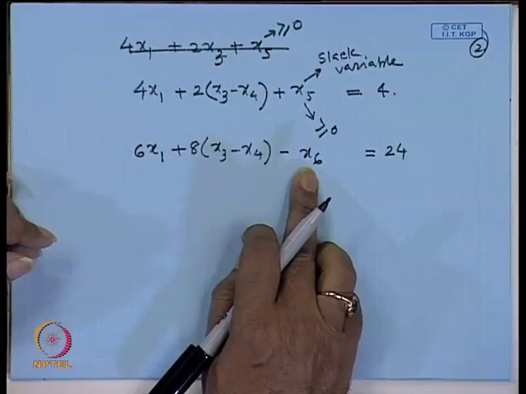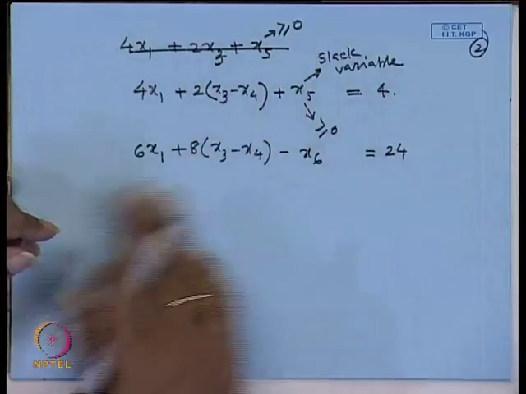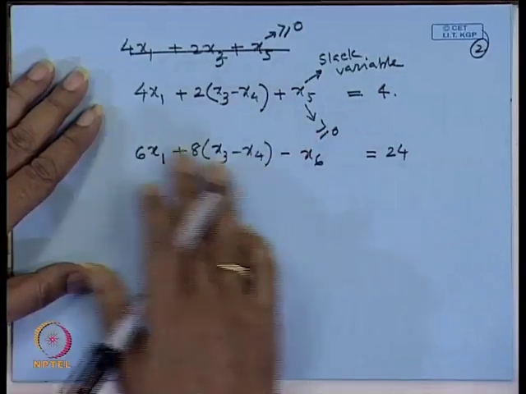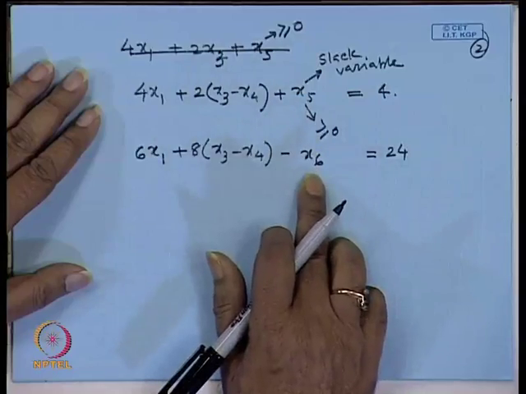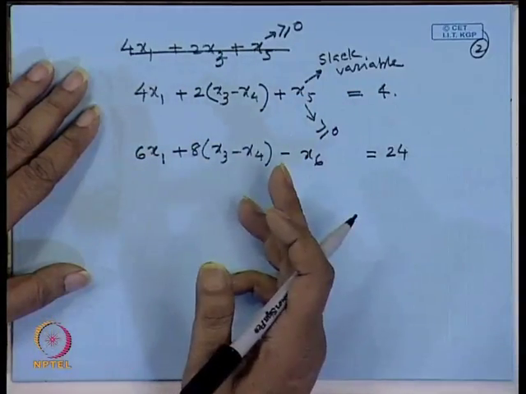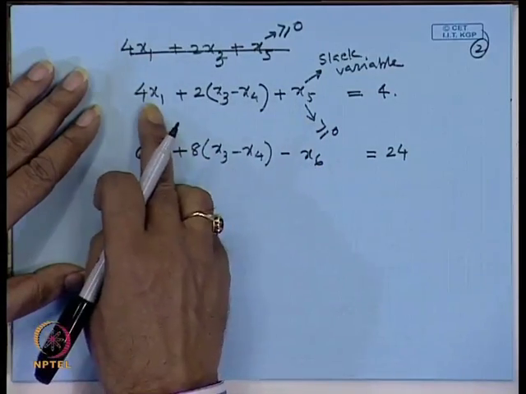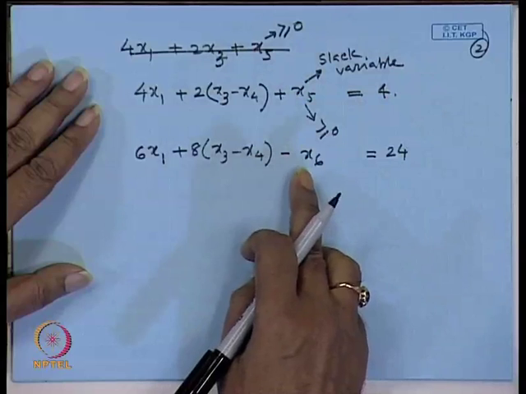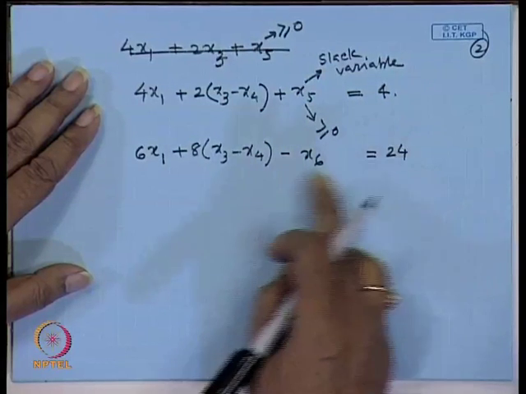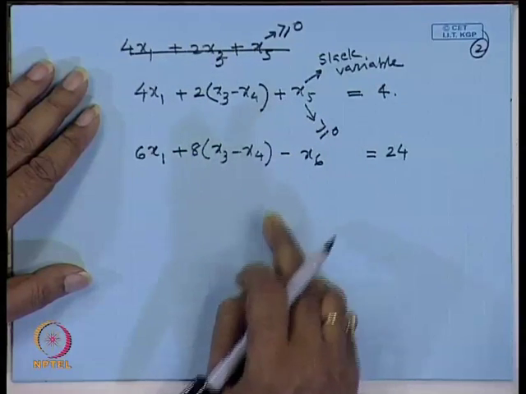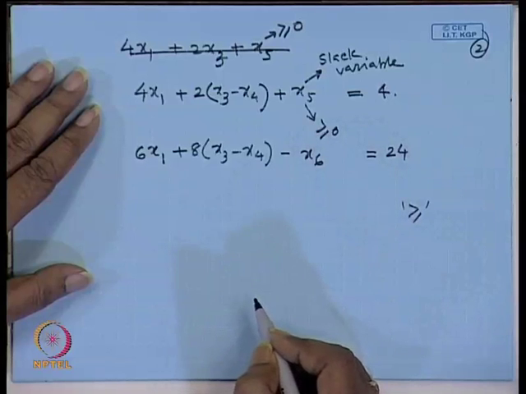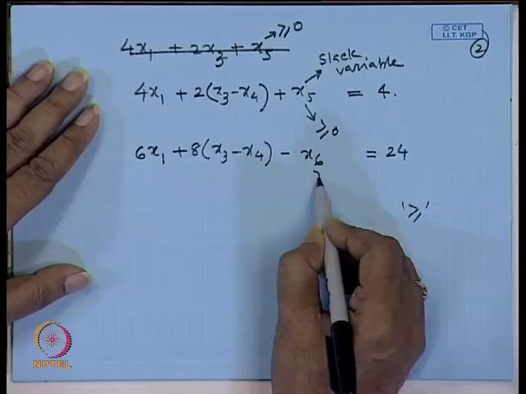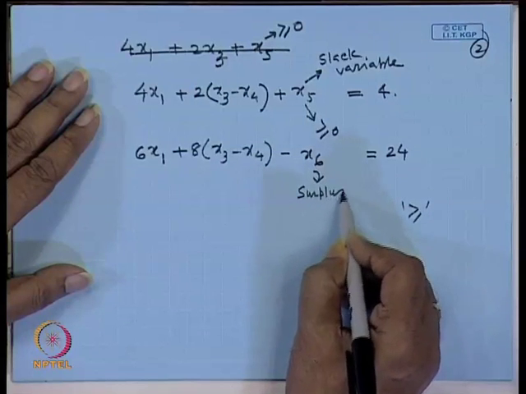Let us call these the equations, and there are two equations for the time being. If I ask you to solve these, there are 6 unknown variables and two equations. How will you solve it? It has an infinite number of solutions. Suppose you consider x 1, x 3, x 4 as 0, then x 5 is equal to 4, but x 6 is equal to minus 24, while the x 6 value must be positive. So, when you have such an inequality constraint, just introducing a minus variable is not enough. Agree? That variable is called a surplus variable.